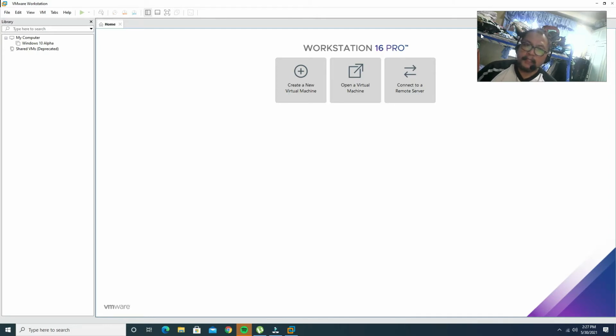So you can install multiple networking operating systems in your virtual machine, in this VMware Workstation or VirtualBox. So what we will do right now is install the Windows 10 operating system in this VMware Workstation.